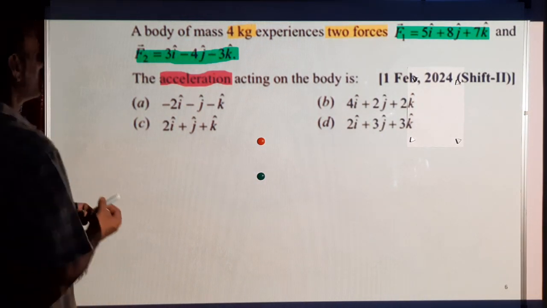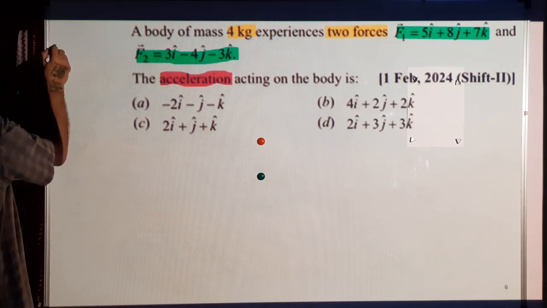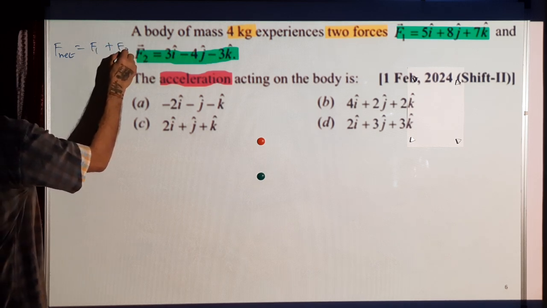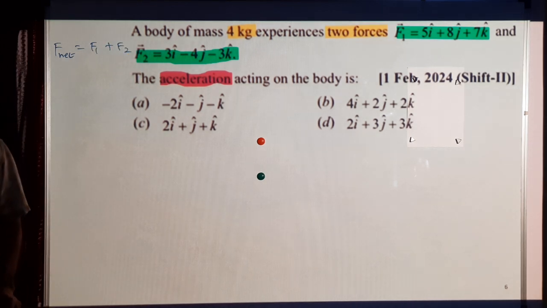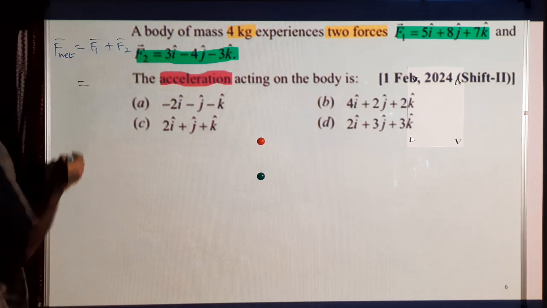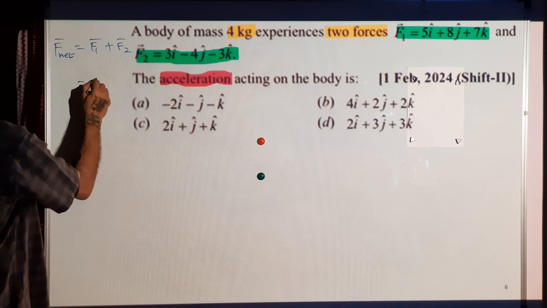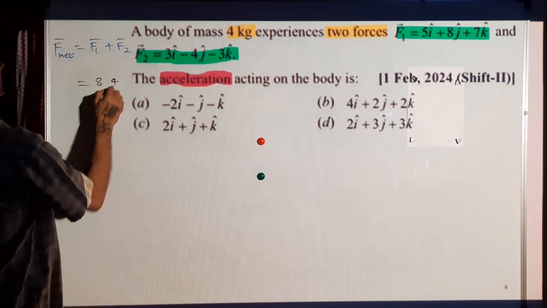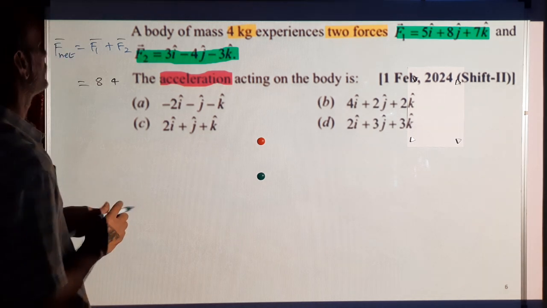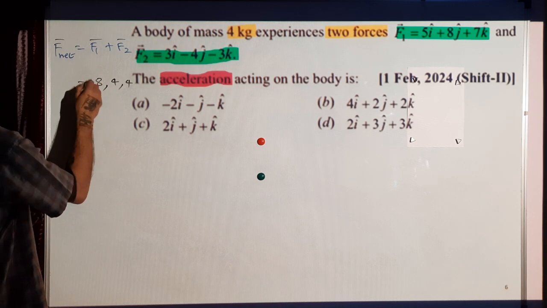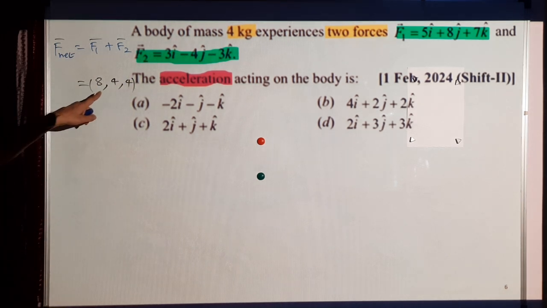The body will respond to the net force. So the net force here is the sum of the two forces, F1 and F2, and force is a vector. So the sum should be a vector sum. So that will be equal to 5 plus 3, 8 i cap, and then j component is 4, and then k component is 4. Instead of writing i cap, j cap, k cap, it can also be written like this. So it's understood that it's 8 i cap, 4 j cap, and 4 k cap. So this is the net force.